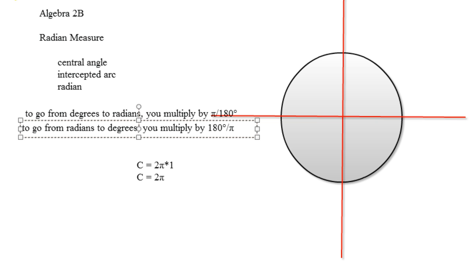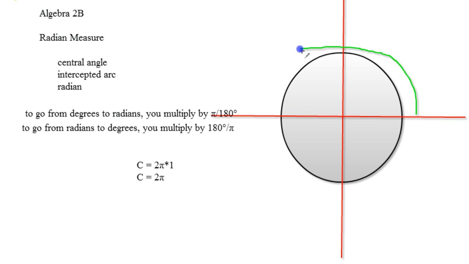All right, so right now we went around basically in quarters. Now I'm going to go back around about halfway, and we talked about that being pi, so that's a total distance of pi that we went around. Now if I only went a third of the way, that lines up with 180 degrees, and that would be about 60 degrees, and about pi thirds.